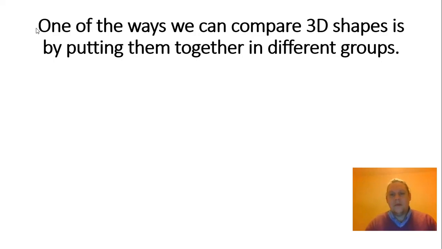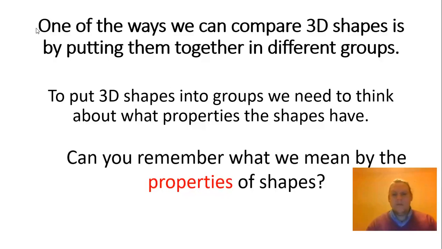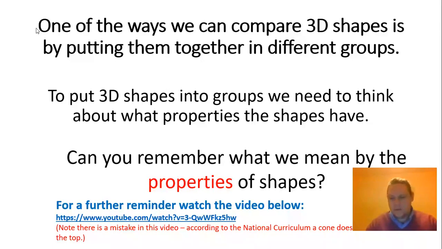One of the things that we can do when we compare shapes is put them together in different groups. All right, so we're going to be doing that today. To put 3D shapes into groups, we need to think about what properties the shapes have. Can you remember what we mean by properties of shapes? We've got a video here for you to watch if you need a reminder. What we're talking about when we talk about properties is what makes that shape up.